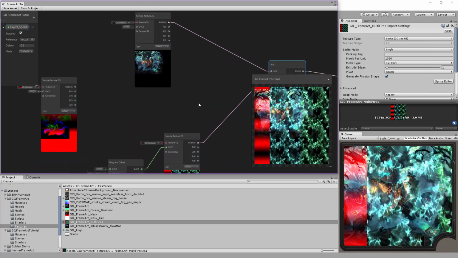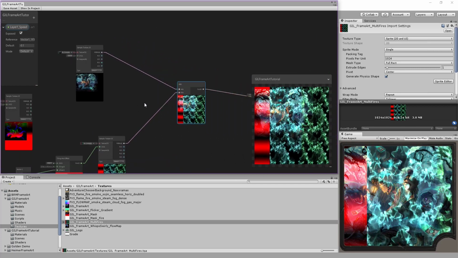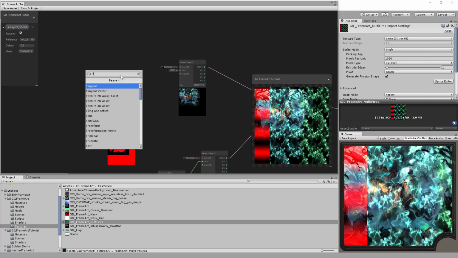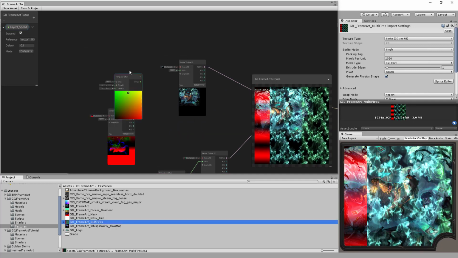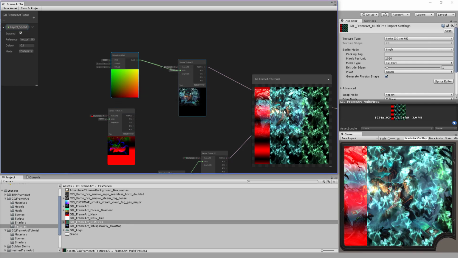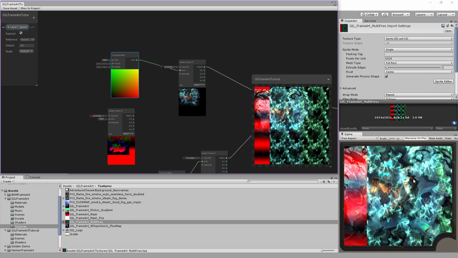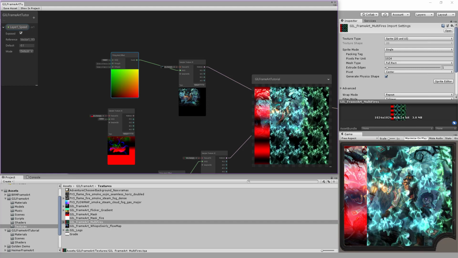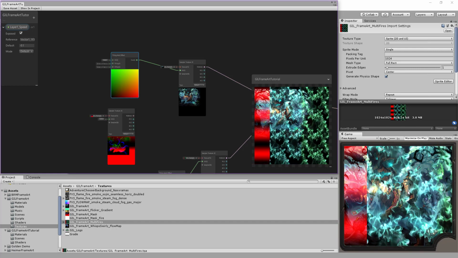First of all, let's add a new tiling and offset node over here, and let's adjust the main image on our frame, because I think it's not fully visible here.